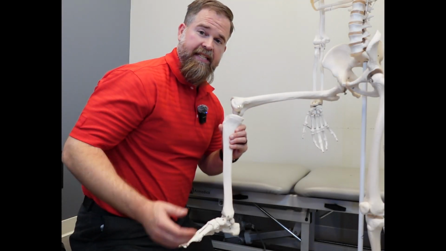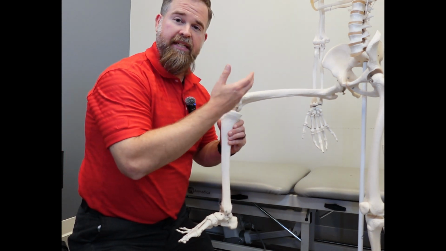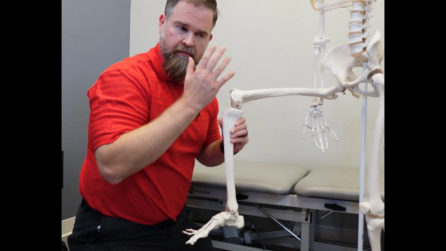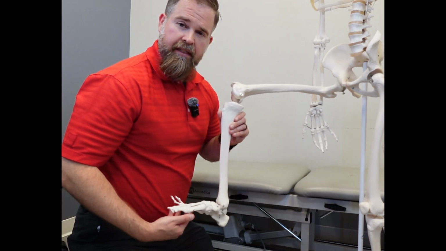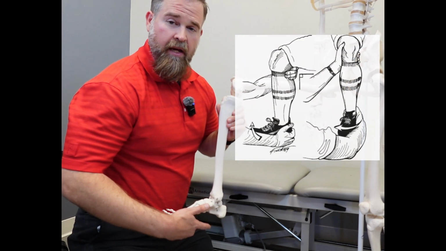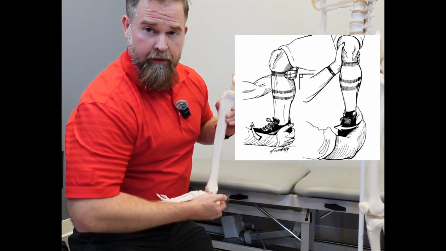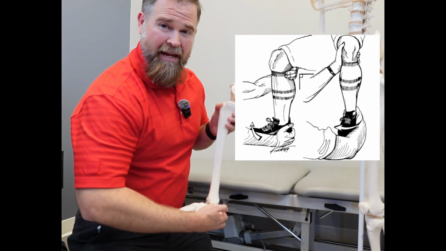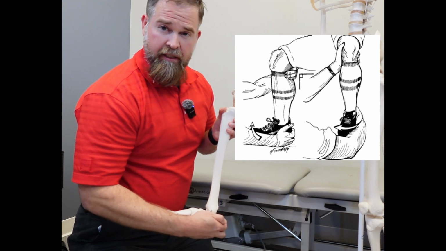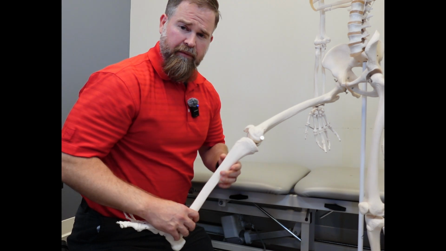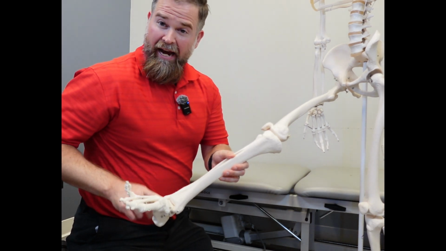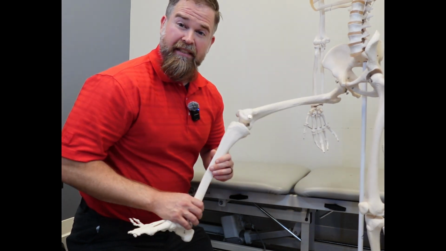To perform this test in the original paper, the person is seated, Mateo is standing, but he prefers to do that. The knee is at 90 degrees and the foot is in a neutral position. They are gripping around the foot on the medial side, stabilizing up here at the tibia, and just externally rotating the foot, just bringing it in. And they said a positive for this test is pain on the outside of the leg or on the interosseous membrane.